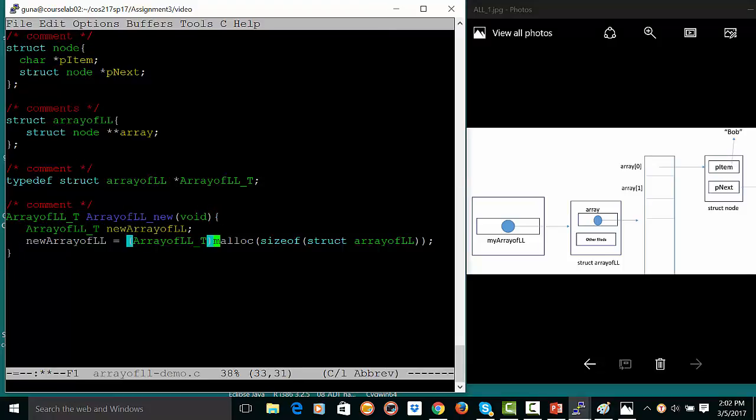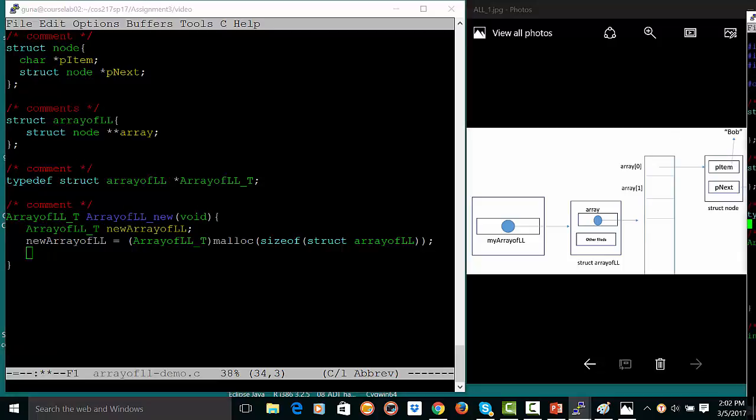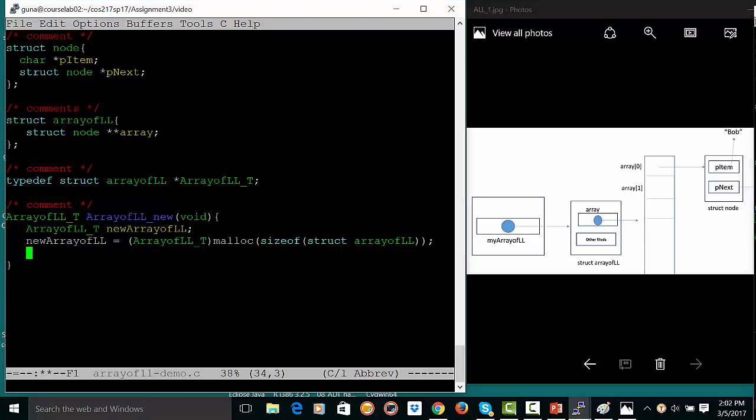So now what we need to do is the following. We created the structure here. Now we need to create an array to hold that. But before that, we must assert that the new array of LL is not equal to null. Make sure that we were given this block of memory. This is the block of memory we asked for. And now we have to allocate memory for this block here. It's the array. And I'm going to allocate this for this field.